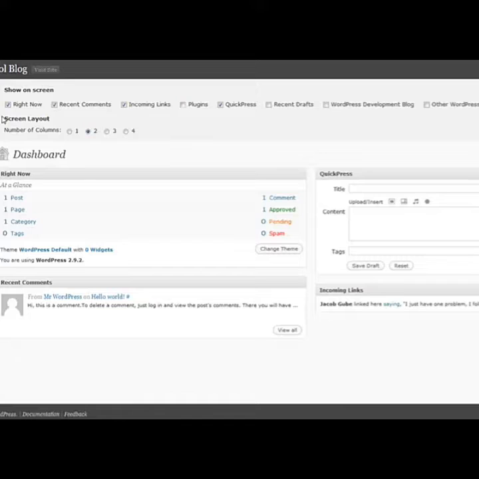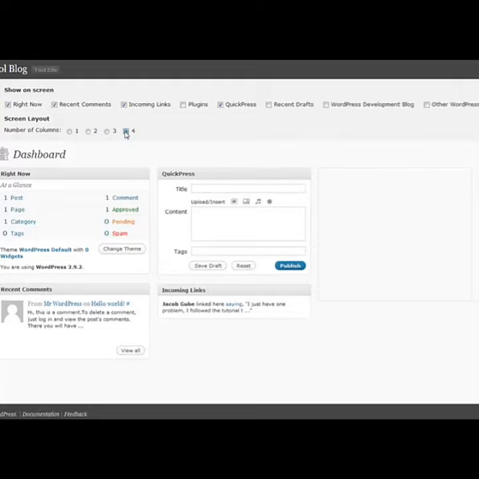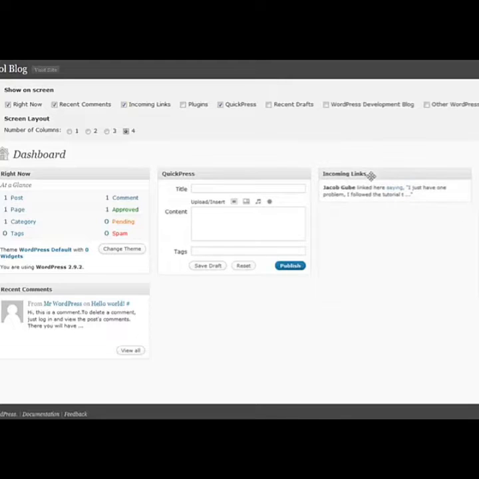Also, if you have a lot of dashboard widgets, a lot of plugins might start to display them after a while, and so it's making it crowded. You can adjust how many columns your dashboard is showing, and that'll automatically update, and you can switch things around on the fly. So I want that right there, my recent comments on the right, and that can help you organize it in a different way. Let's say if you have a lot of widgets. So that's another thing that you can do with the screen options.